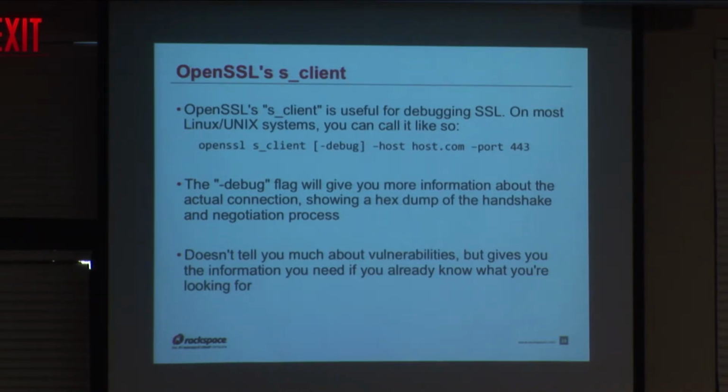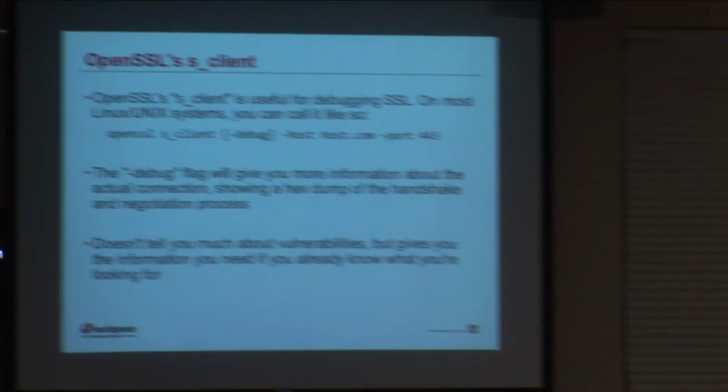This is mostly geared towards the Unix, Linux folks, but the OpenSSL s_client is actually pretty great for just debugging stuff. It's not security focused. It's purely for getting the raw information. It'll give you some information as the handshake's happening, it'll monitor that traffic. It can just give you a lot of detail there.